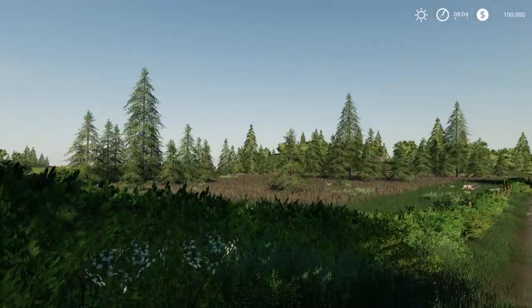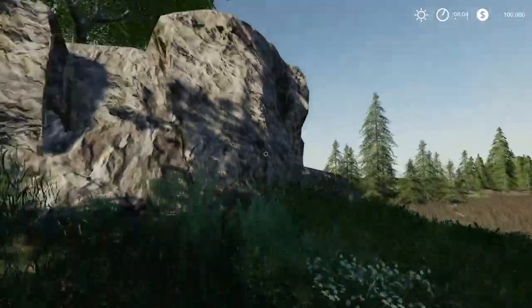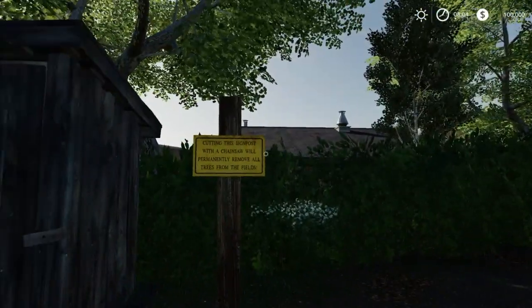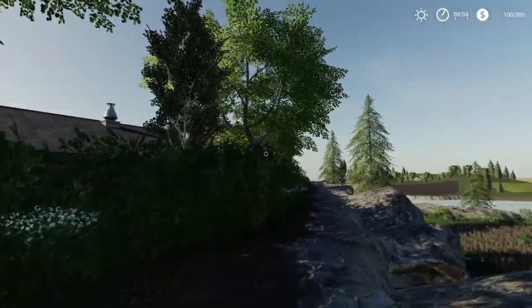If you cut down the signpost, they all go away. And let's go ahead and show you what that looks like here really quickly. They're just right up here. So this signpost right here, cut it down, it's going to get rid of all the trees.